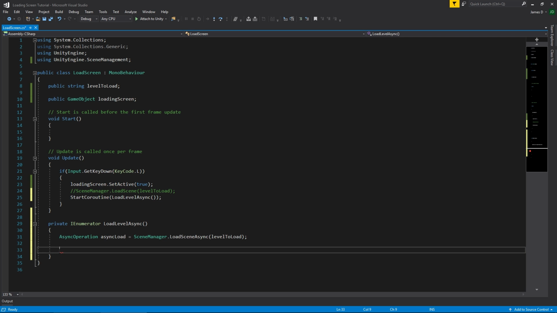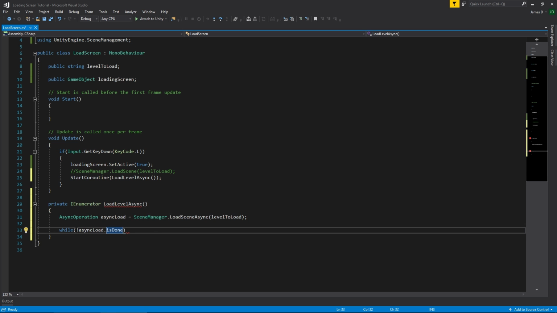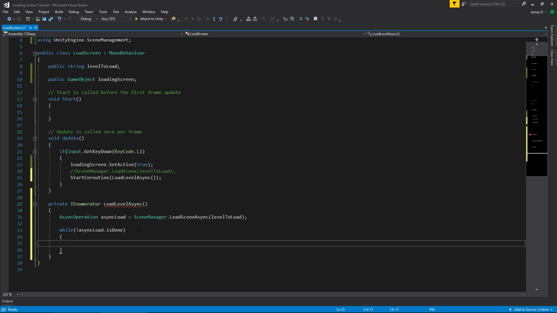We want it to wait for the level to load and then load the level. So what we do is basically just say while asyncLoad.isDone is not true. So that's why we said not here. So as long as the async load isn't finished loading, we want to tell the coroutine to yield return null.